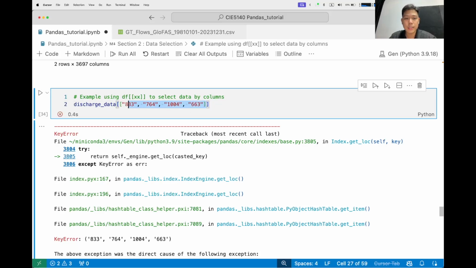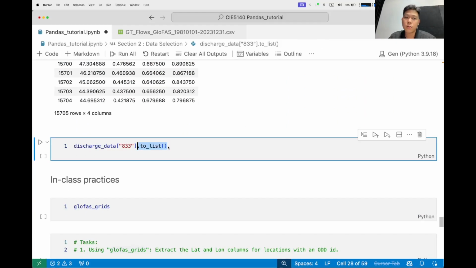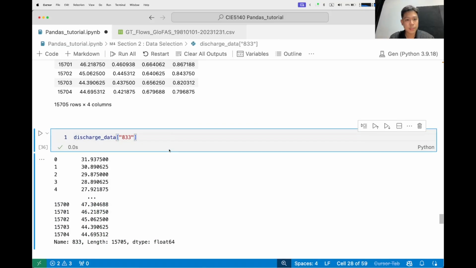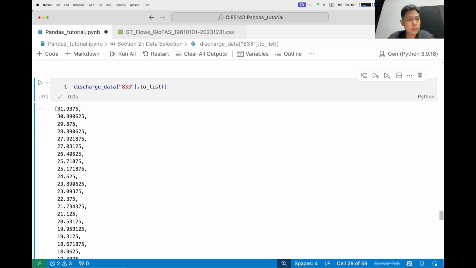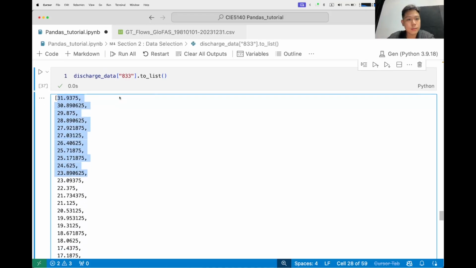There must be a list of column names here, then you can get 4 columns. Here, because we got 1, it's okay. And if you want to convert it to a list, a list operation you are familiar with, you can just use tolist, or just make it a list.